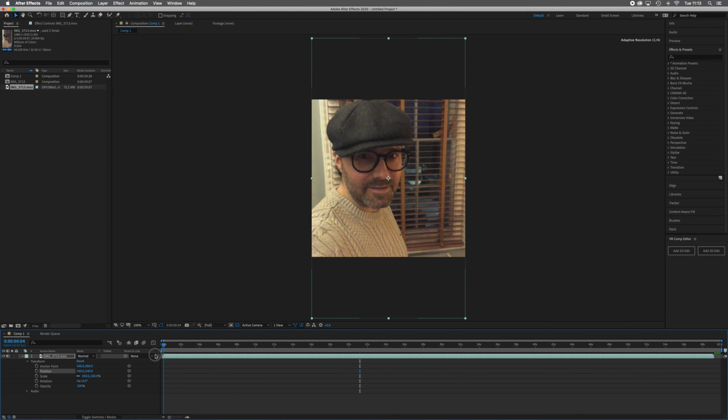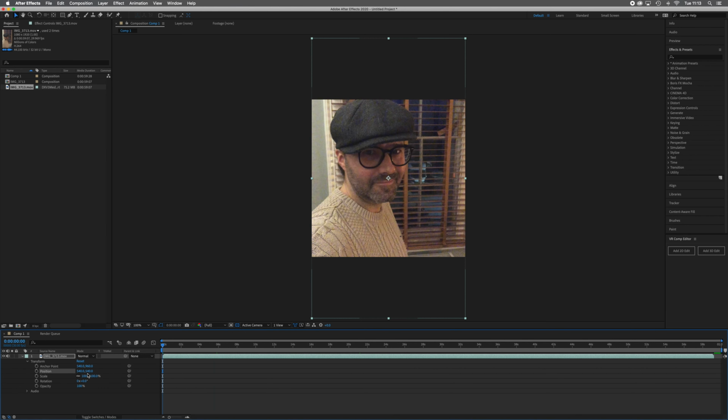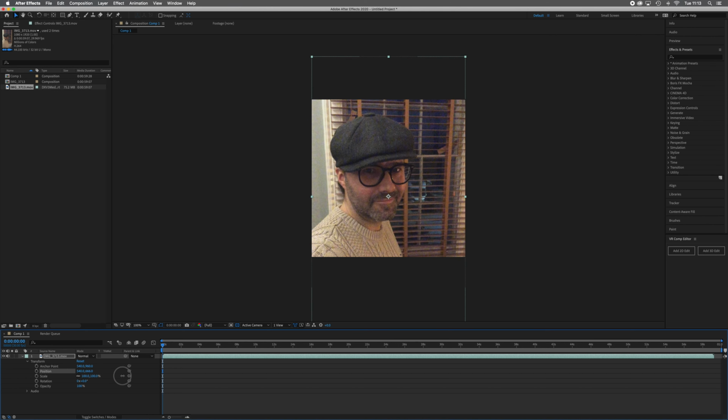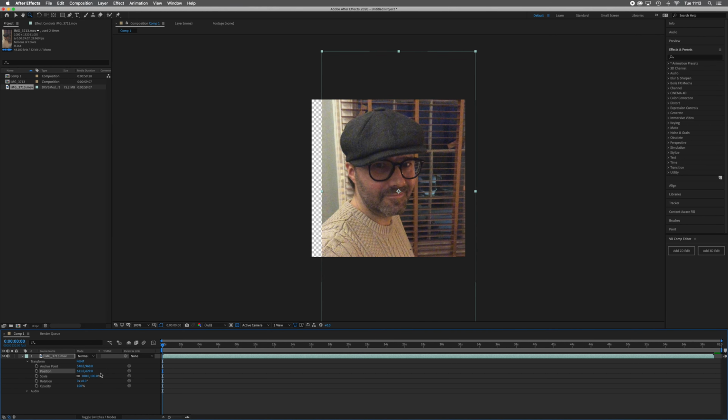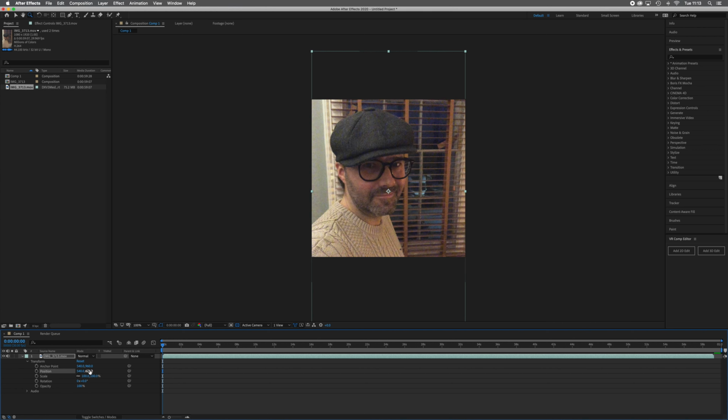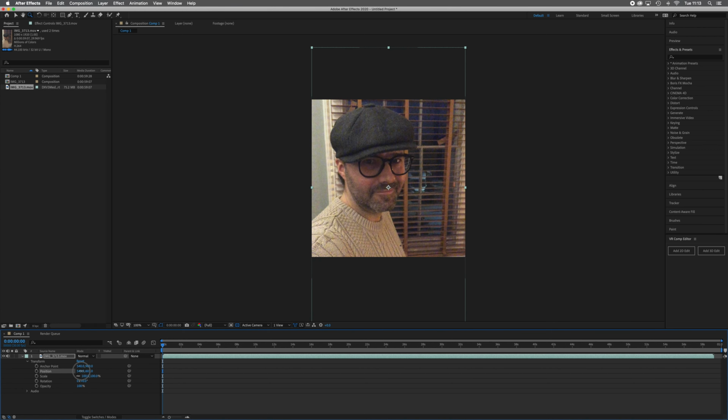What we need is to adjust our position just to make sure that it's nice and square within the frame. So what we can do is drag this up and down like that, for example. We can even move it left to right as well if we want to, but we're not going to do that at the moment because obviously it's nice and centered. But we can move it up and down to make sure that the footage is where we want it to be.